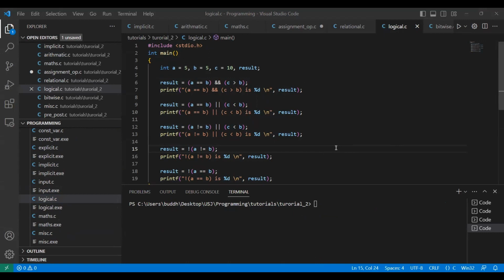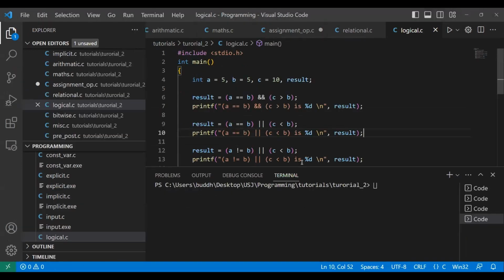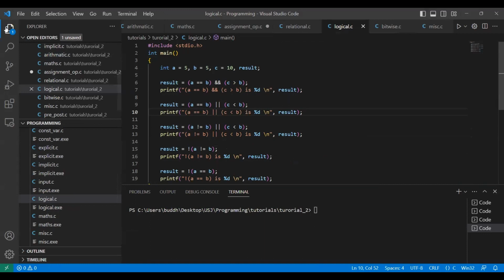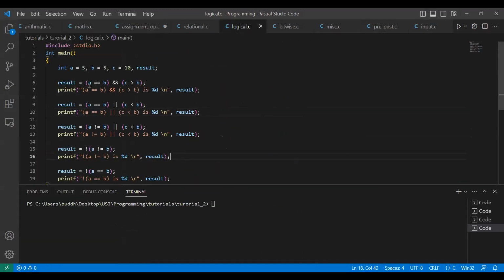So here, as I mentioned earlier, I need the first side to return a Boolean value, and the second side also a Boolean value, to do the logical operation.